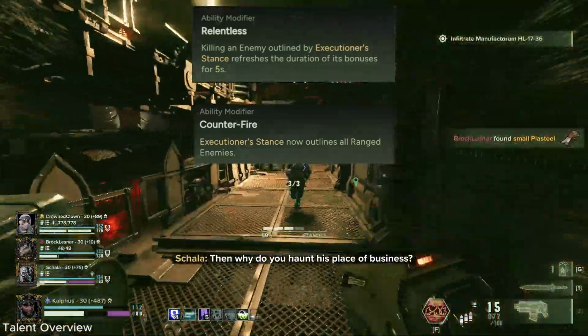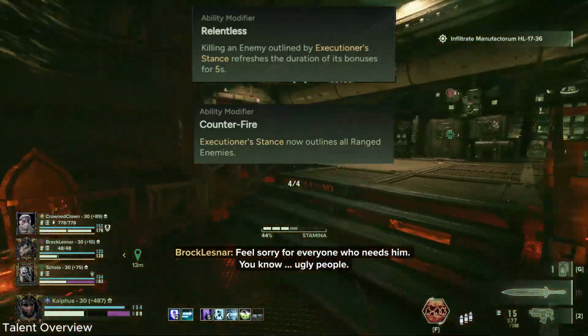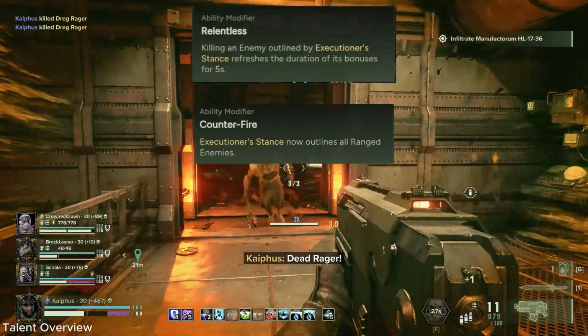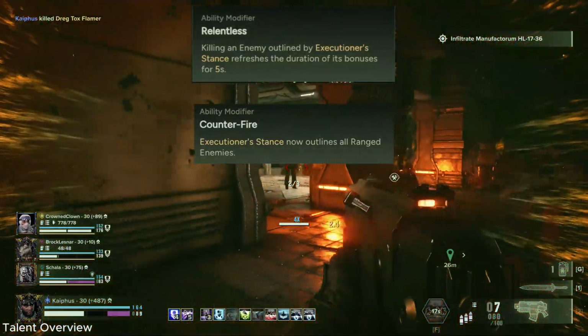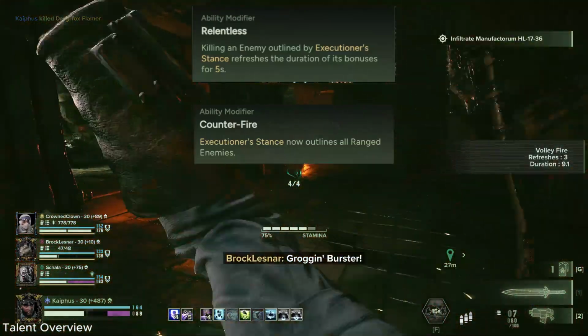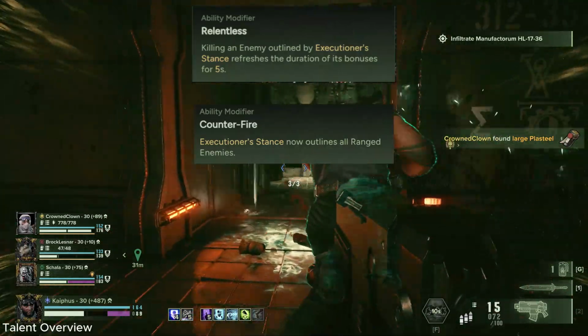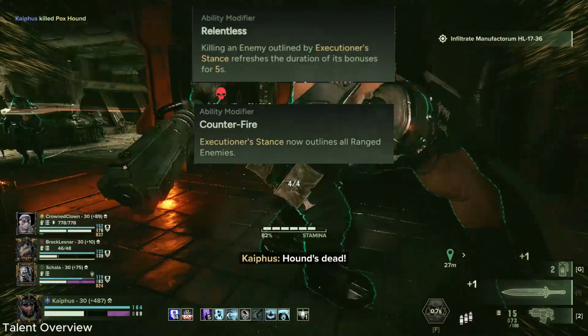But what it does do is it makes it really easy to keep Executioner Stance up, because there's almost always some random little shooter that you can just quickly pop 1 round into for another 5 seconds of Counterfire. And to me, that trade-off is worth the single point to have a lot more uptime on Executioner Stance. But there is a version of the build where I don't use it, so if you really don't like it, don't worry, there's something in here for you too.